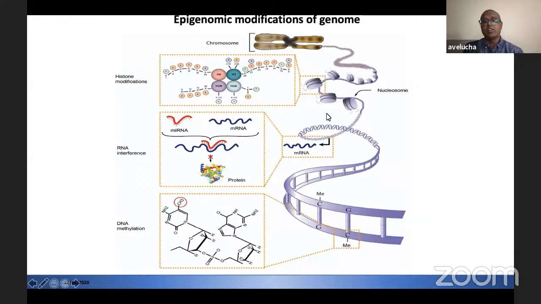Apart from modifications on the DNA, there could be modifications on the histone proteins too. For example, the DNA is wound around this octamer protein.